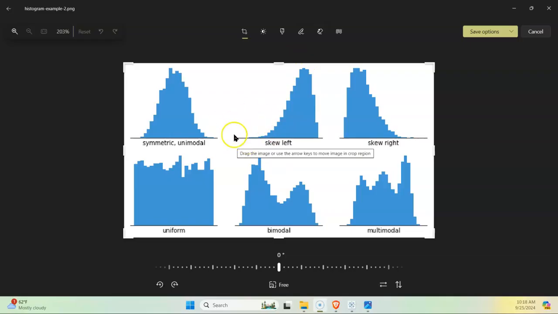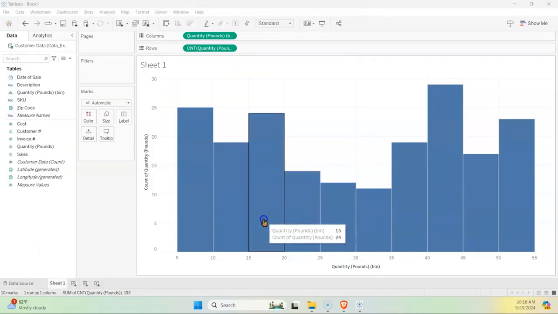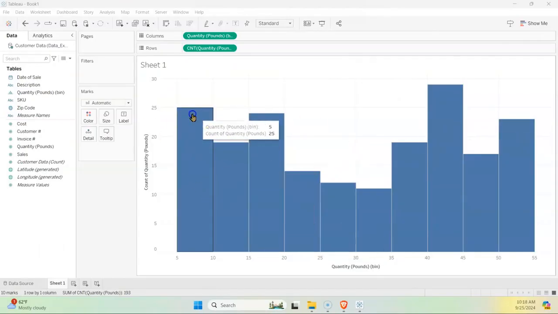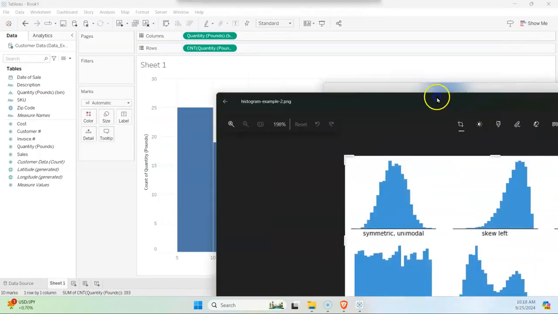So we've got extreme small values here, and here's skewed to the right. That's skewed to the right because of the extreme values. And so we have a uniform distribution. It looks kind of like this. It means it's mostly straight. In fact, if we go back and look at ours, this is probably more of a uniform. I said it was kind of a bimodal, but it's definitely more of a uniform.